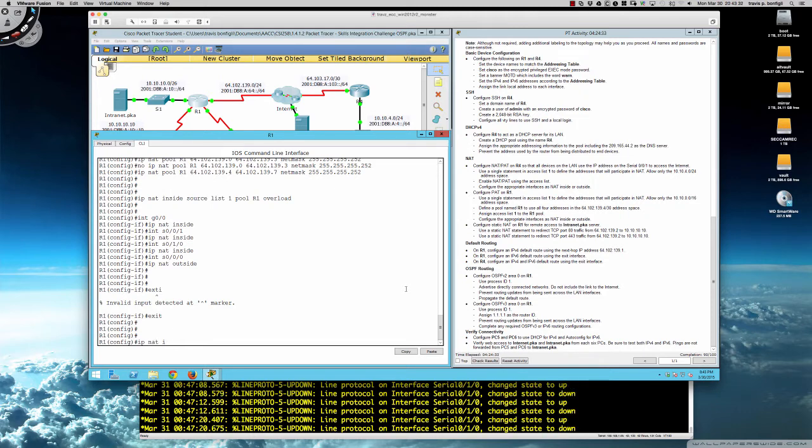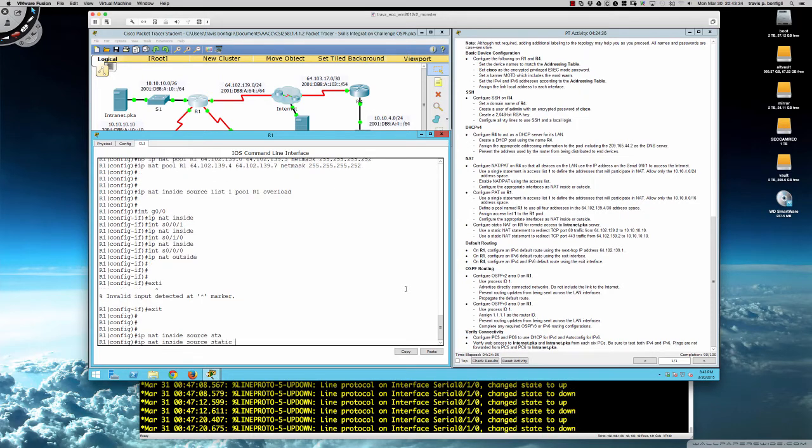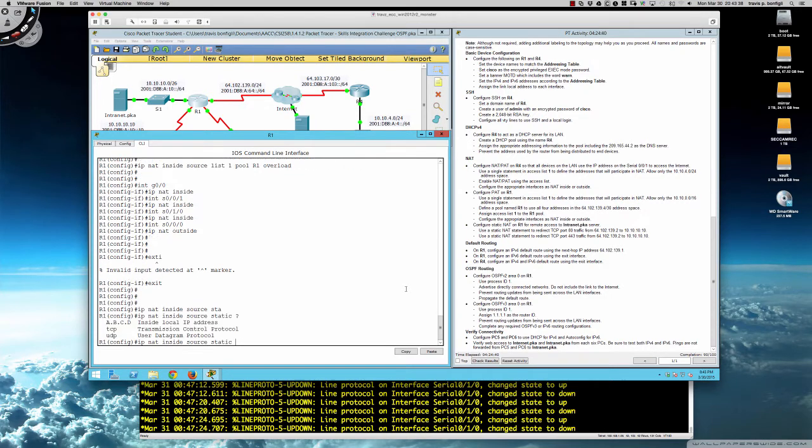We're just going to say ip nat inside source static, because that's what we're creating. Now we're going to say tcp, so if I do a question mark here, we're going to do TCP because we're going to be doing the forwarding of the traffic, or redirection as they state it. So TCP, and then we always do the inside, so 10.10.10.10, and then what port?